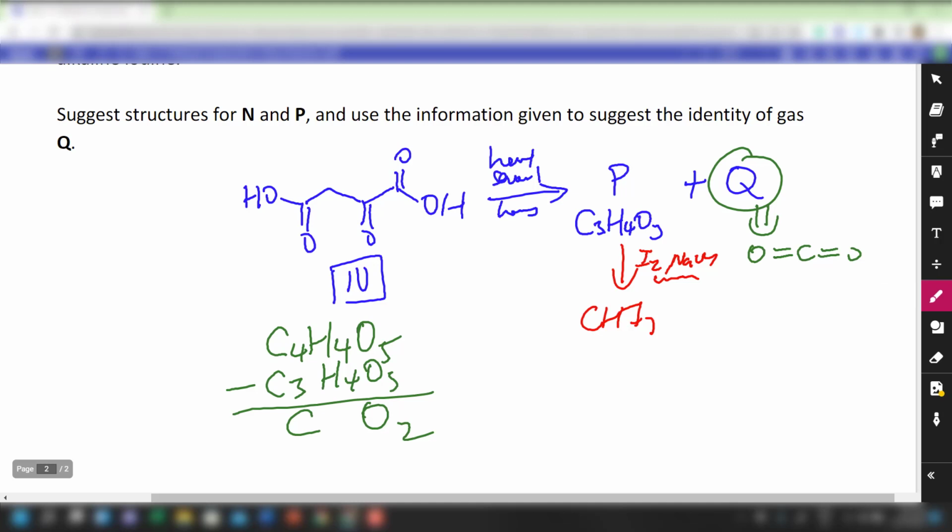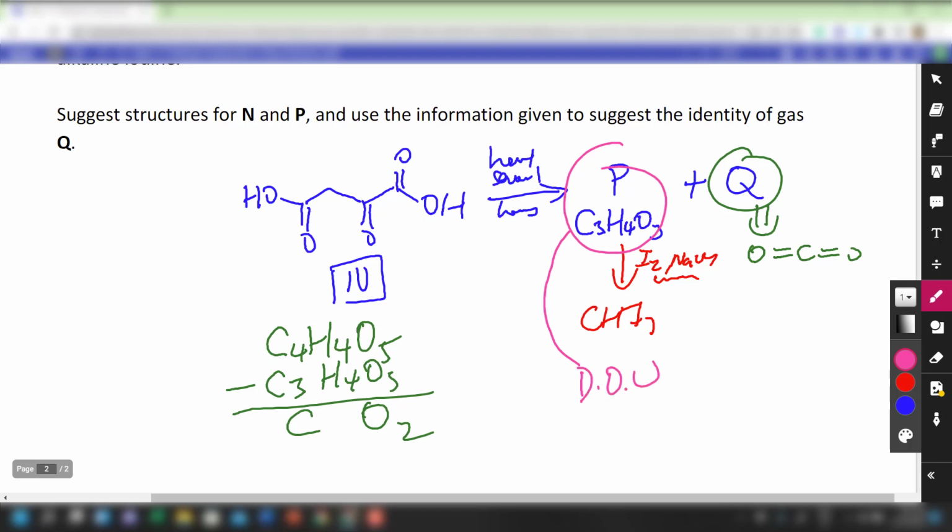Okay, so what can we do with compound P? With compound P, we can determine the degree of unsaturation, and because we know that it contains a methyl ketone group. How do we know methyl ketone group? Why not methyl alcohol? Well, as I said to you earlier on, we start off with most of the carbon having one of the highest oxidation states, either +3 or +2, because they are either carboxylic acid or ketone. So you can't be getting an alcohol for P.